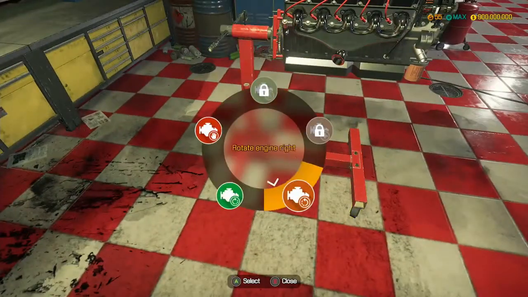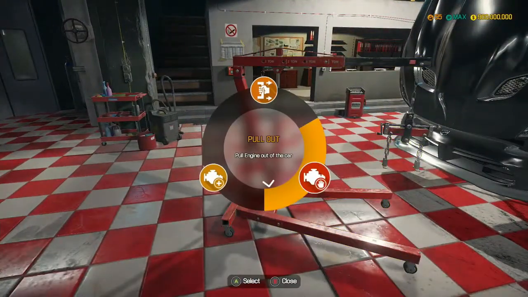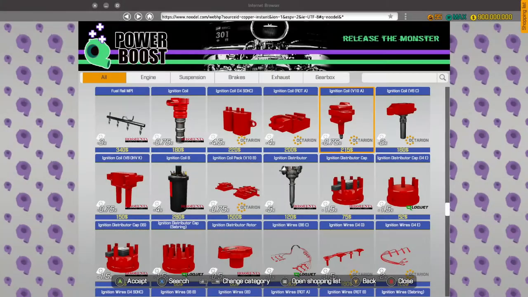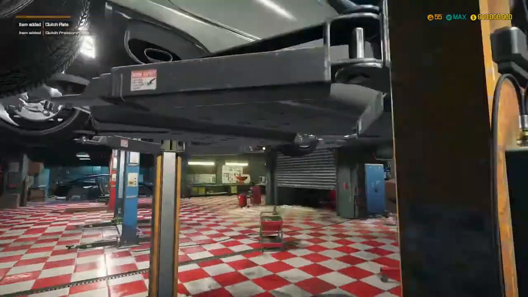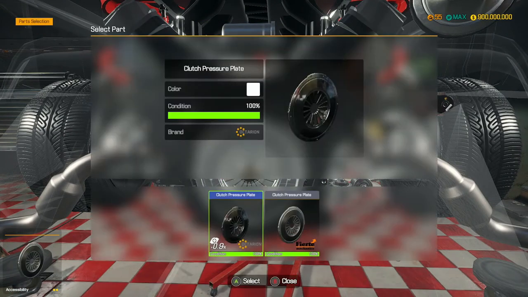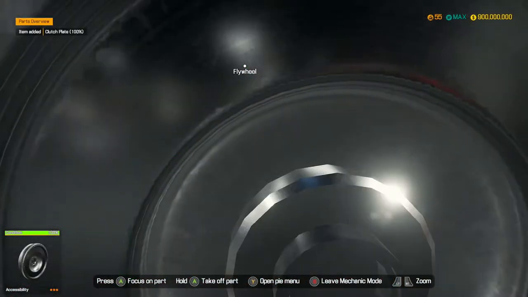Right, so what we're going to do, we're going to now take this off of here and place it straight back into the car. Right, now what we need to do is lift the car up. We're going to actually swap out a performance gearbox package kind of thing. Right, mount, let's put on, actually what we need to do first is we need to take the old stuff off.